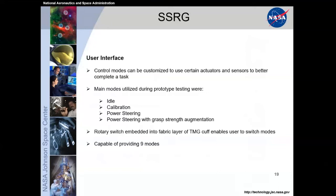And the power steering with grasp assist utilized the force sensitive resistors that we had built into the TMG of the glove, so that if I have my power steering here, and if I actually grab hold of an object with enough strength, that would trigger an additional grasp strength augmentation. Next slide.